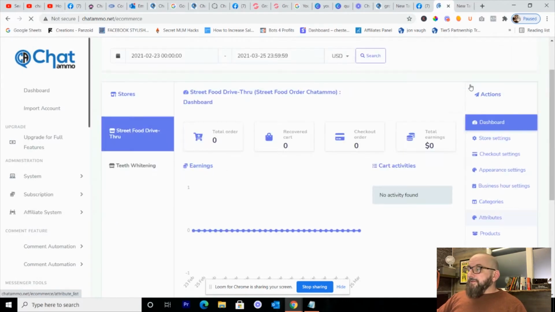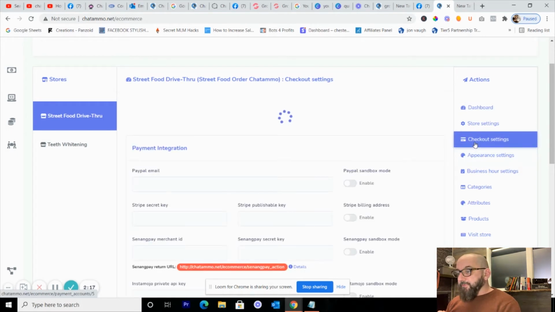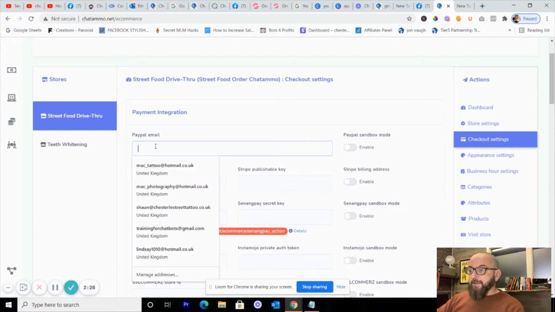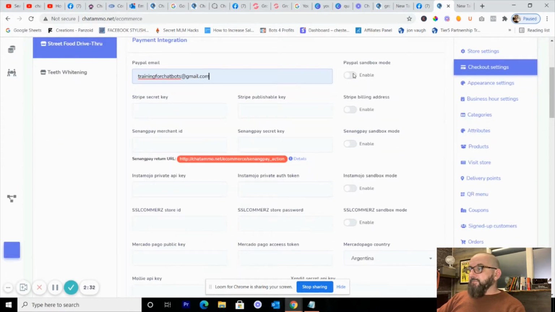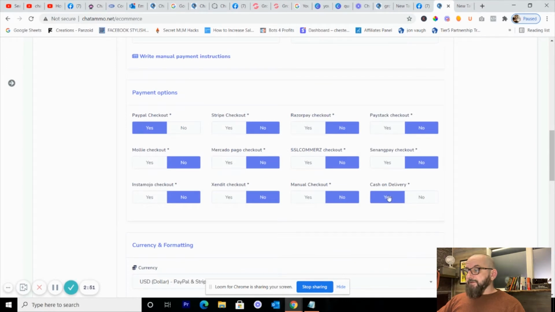Now then, next what we want to do is actually get payments. So it's based in the UK, so therefore we can use PayPal, we can use anything we want. So we can use PayPal, Stripe, or we can do cash on delivery. So we'll put in a PayPal email address there. We don't want to enable sandbox mode because we want to take payments straight away. Now, if there's a Stripe account, I would recommend using Stripe. And what we can do is put in the Stripe codes in there and everything's cool. But as you can see, there's a load of different payment processes in here as well. So all we're going to do is turn the PayPal checkout on. And we're going to turn cash on delivery on.